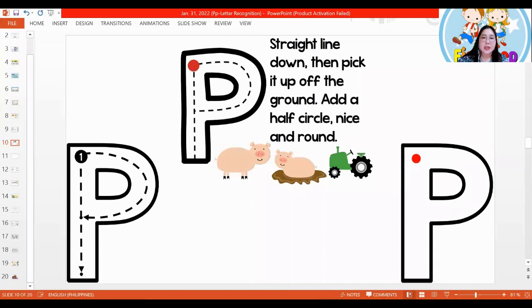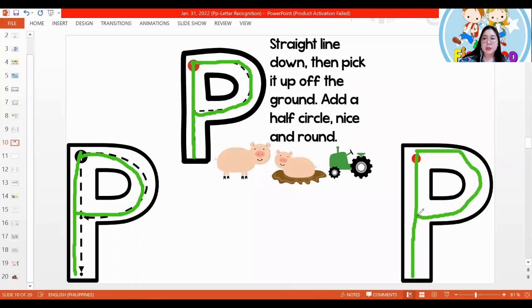So let's make capital letter P. Always start your letters at the top. You make a straight line down. You go back up. You make a curve all the way to the middle. A small curve only, okay? Let's do it again. Start at the top, make a straight line down. Then we go back to the top and then make a small curve to the middle. Again, straight line down to the bottom. Go back to the top, make a small curve to the middle, and we have capital letter P. Very good.